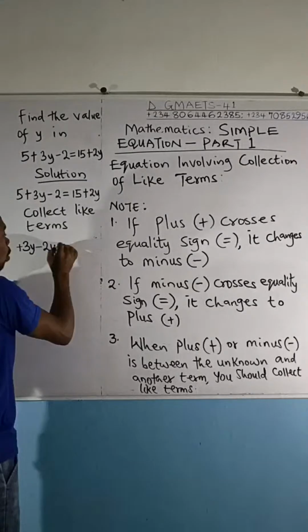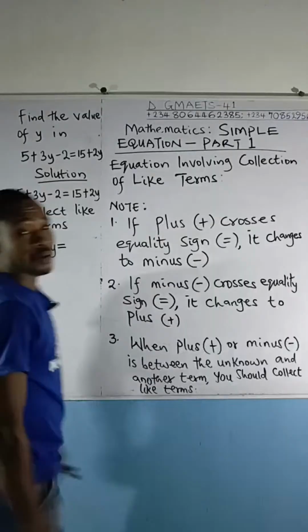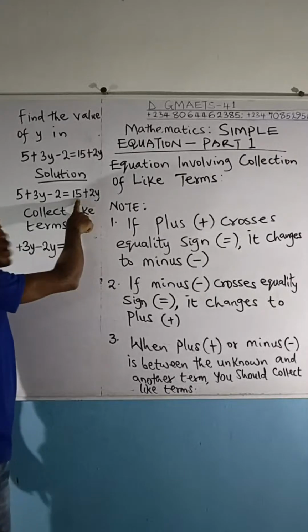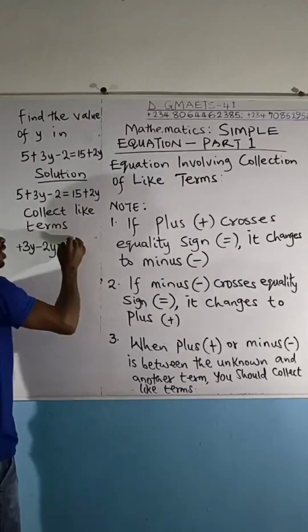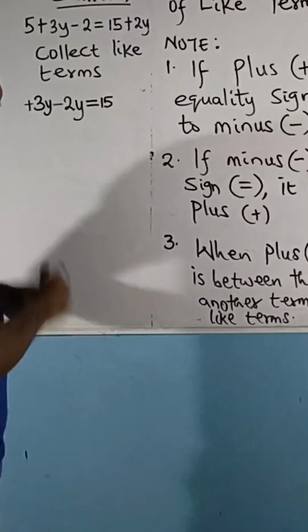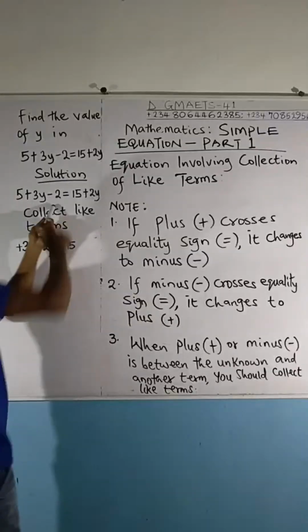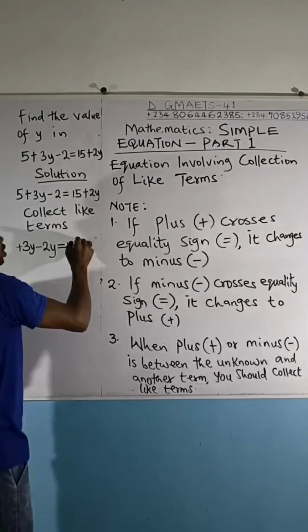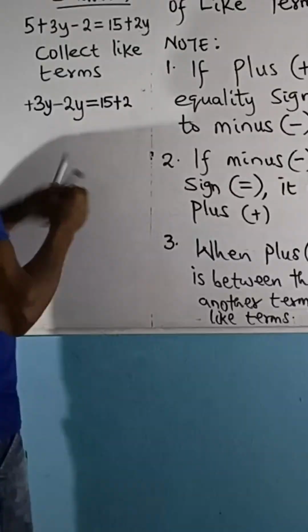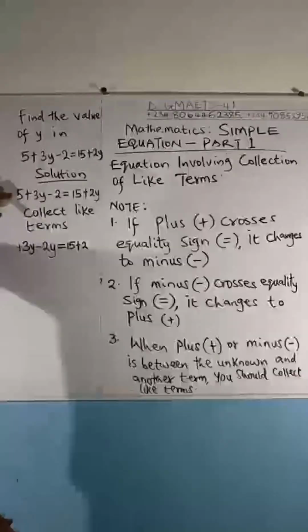Now, fix equal to, because you want to move all the numbers to the right now. On the right-hand side, we have this number 15. It's already on the right-hand side, so you write it first, 15. Then this minus 2, move it to the right. If minus 2 is moving, it's crossing this equality sign, so it will change to plus 2. Then this 5 standing here is plus 5 because there is no minus before it.